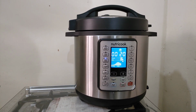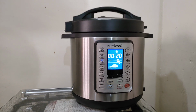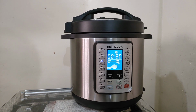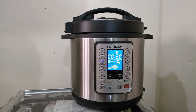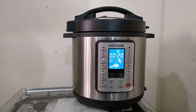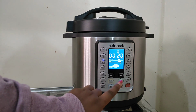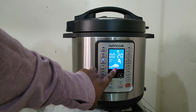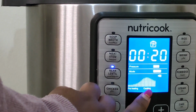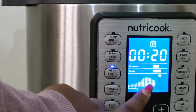There we go. The timer has begun, and as you can see, we have 20 minutes to go. So in 20 minutes time, our beans will be ready, and we are going to remove them from the pressure cooker. You can also see that now the setting is at cooking. We are now at cooking. That tells you that the boiling has begun.